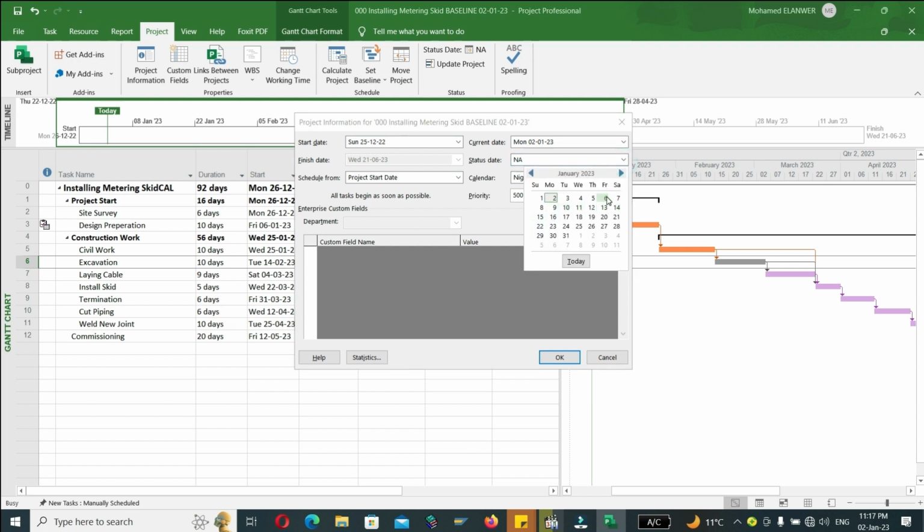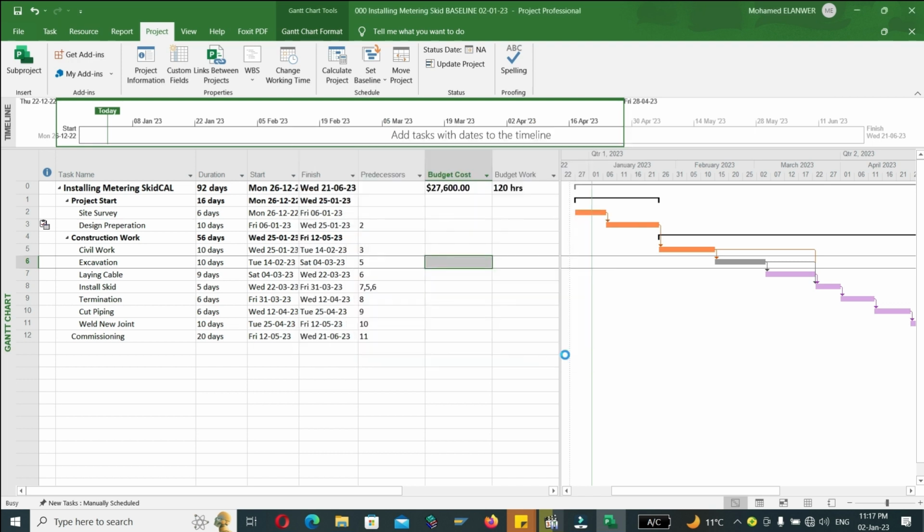If we are at 6 January, just OK. So now in the status you can find this is the status date. Also, if you need to modify this status date, you can change it from here by selection. OK.